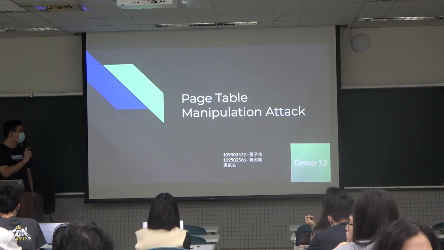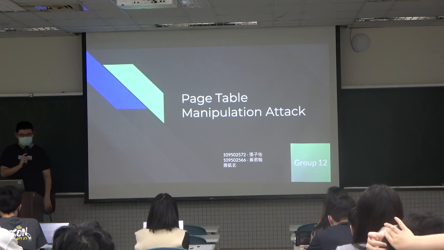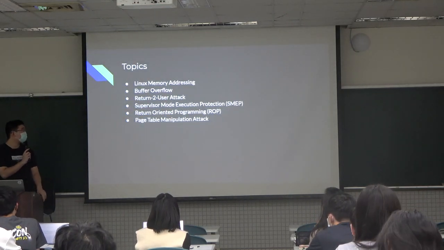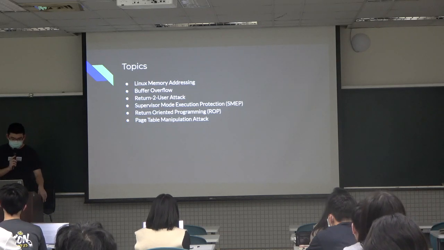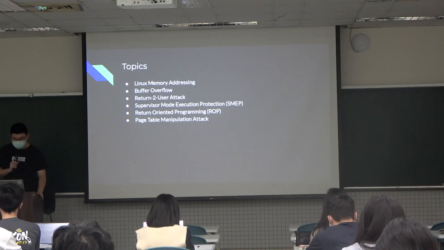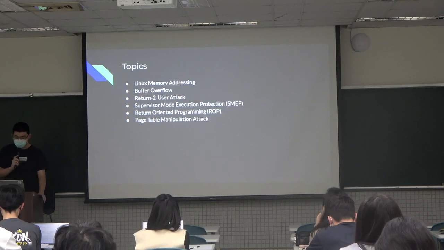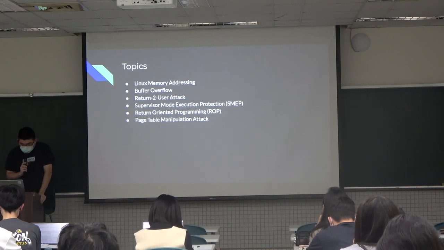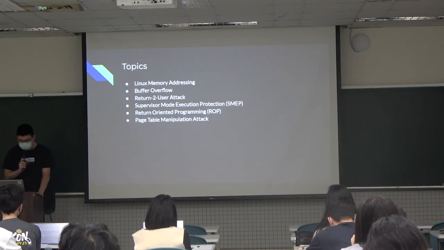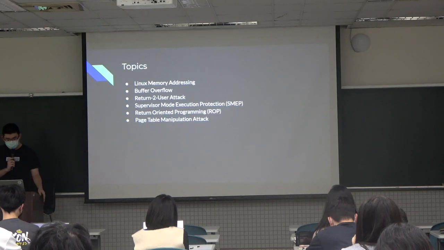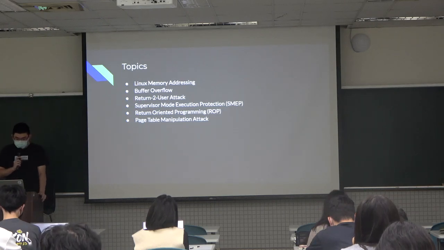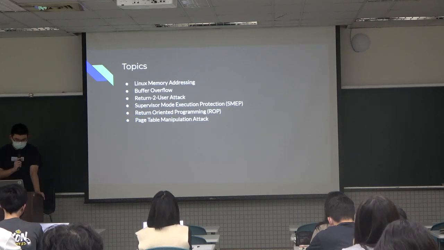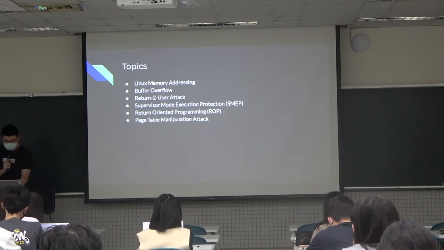And we are going to introduce you to the page table manipulation attack. And this is our topic. We'll first introduce the memory layout in the Linux operating system. And then we will review the buffer overflow technique, which has been taught in this class. And then we will introduce two attack methods: one is return to user attack, another one is return-oriented programming. And last, we will introduce our topic, the most important technique, page table manipulation attack.